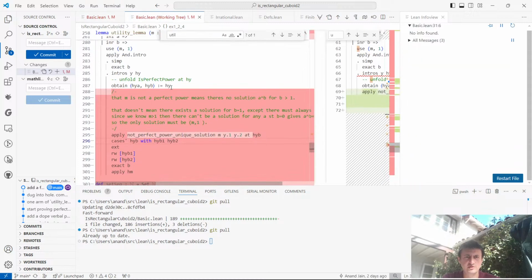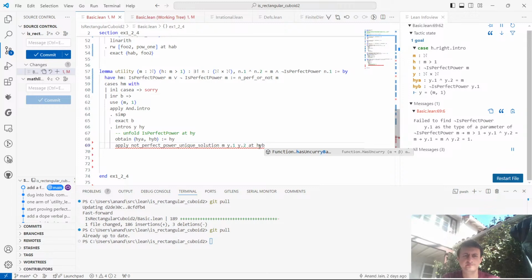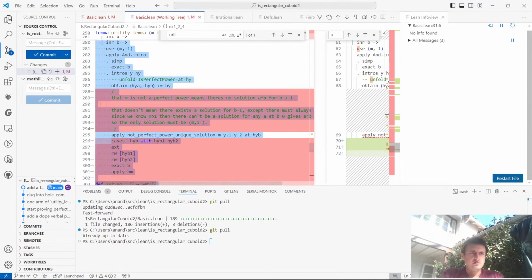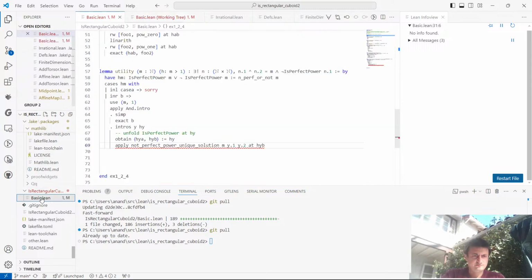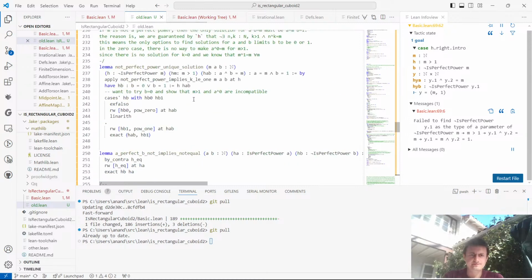Obtain this from HY, and then rewrite HYB. This is supposed to be HYB. Bro, I'm tweaking out. What is going on? Does this run now?